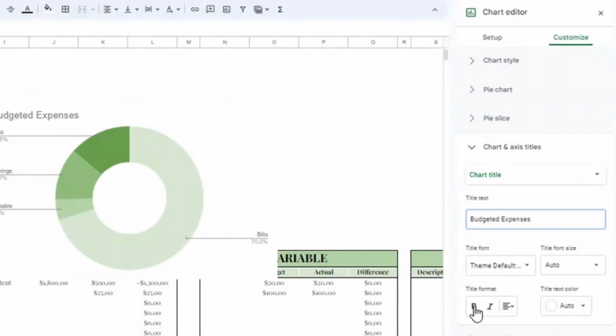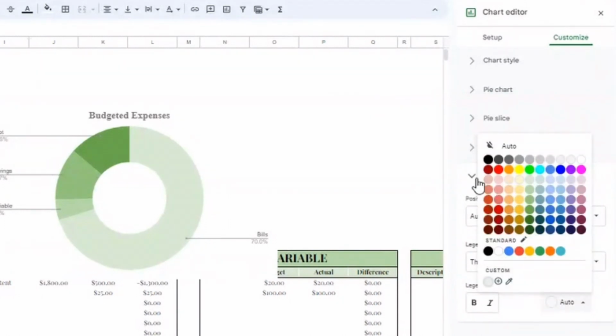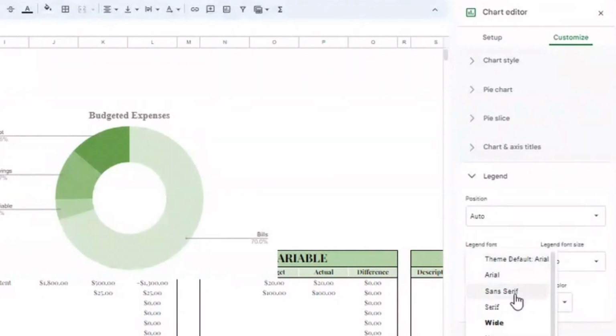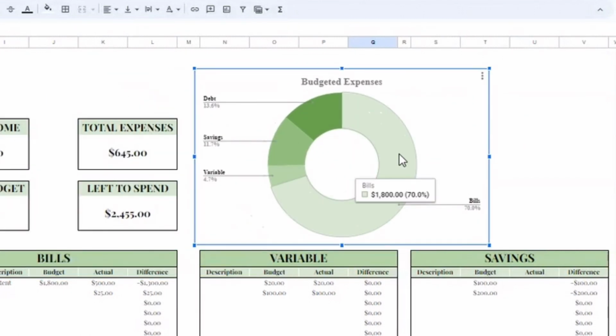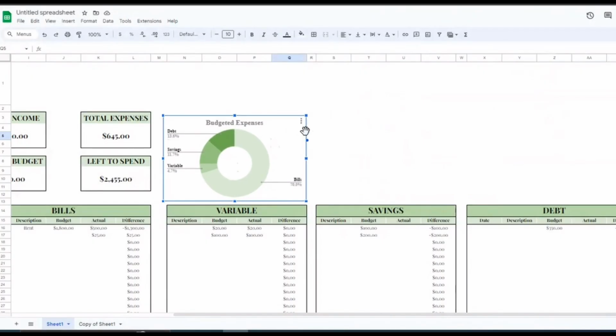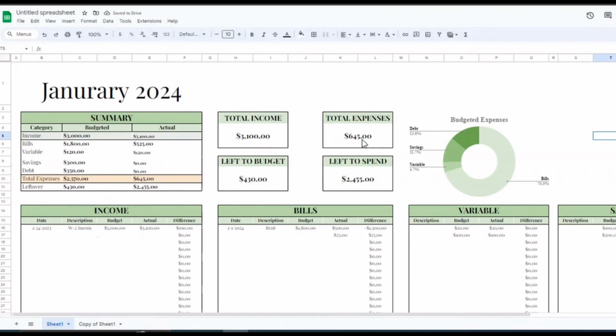You can also change the font to the title as well. You can center it, you can left align it, whatever you want. And then you can, this is the legend, you can change where your icons are on your chart. I'm going to change my text color to black. Again, you can also change these as well. So there's some options for you. Make them bigger, smaller, whatever you want. I'm going to go ahead and align this up. You can line it up with however you want. Make it about yay big because I want to line it up and make it look nice and neat.